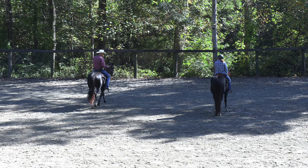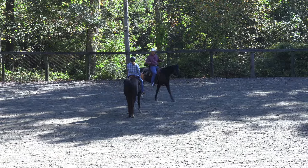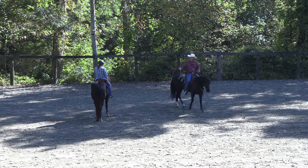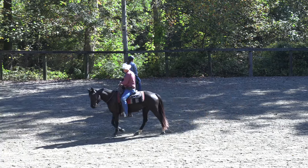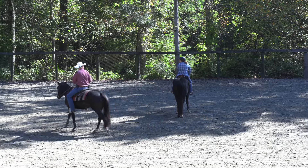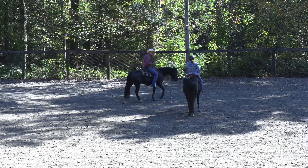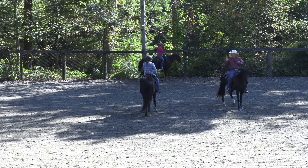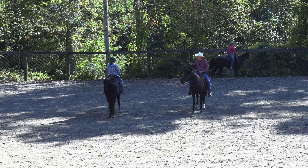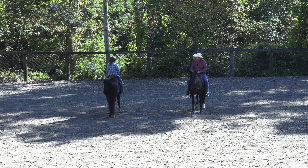Here's one of the things that makes that symmetrical movement so important: someday you're going to want to teach this horse to turn and maybe spin. If he is in that habit, he's either going to turn on the front end, or he's going to bottle spin — turn in the middle. But if you get him moving symmetrical and then you say 'move your shoulder over,' he'll move his shoulder over and all of a sudden he's stepping around. What I like to do when possible is to get way upstream like this and say, here's a problem that could be a bigger problem six months from now if we start to put a little spin on it. Don't try to fix it in the spin when it declares itself there — fix it now.